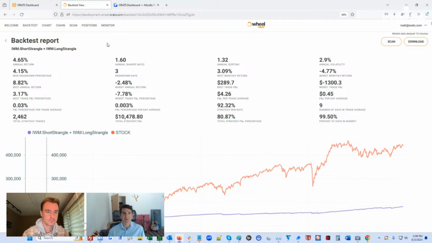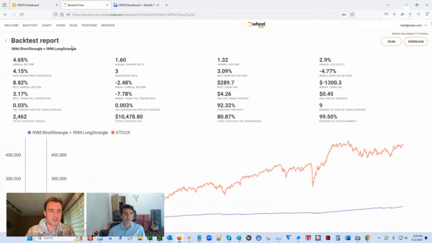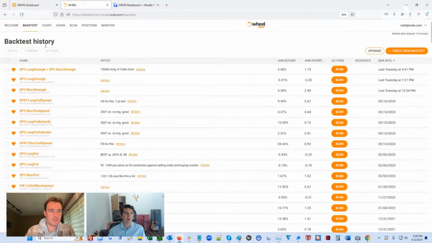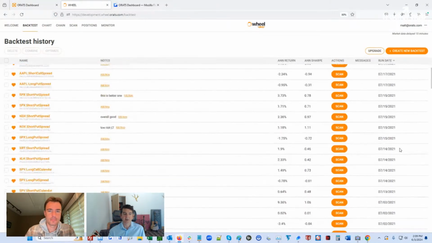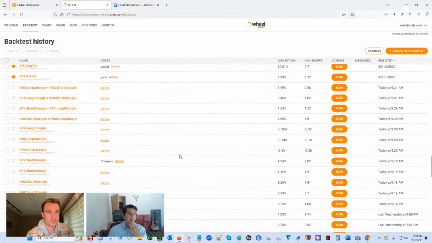How's that explanation so far, Tyler? Yeah, it's a really interesting strategy. I just wanted to clarify, if I wanted to replicate that backtest, I'd have to go to the legacy backtester to run the combined backtest feature, right? Yes, good point. I should also mention that what I like to do is look at similar market-wide strategies. I've tested it in NDX, SPX, SPY, and then IWM is the one that we were looking at.